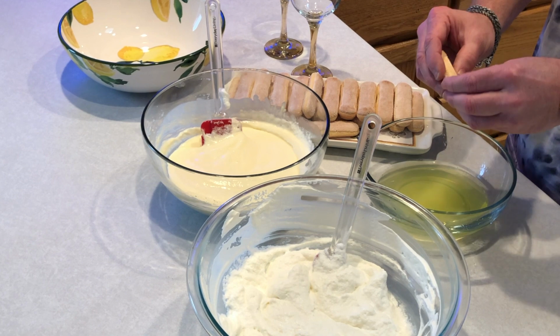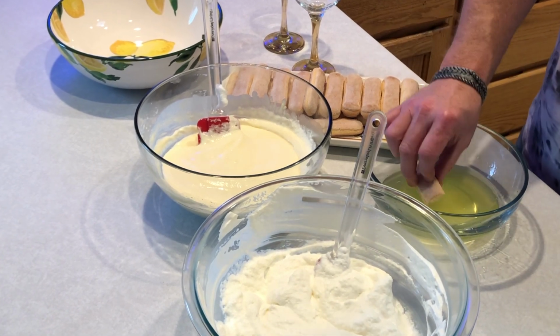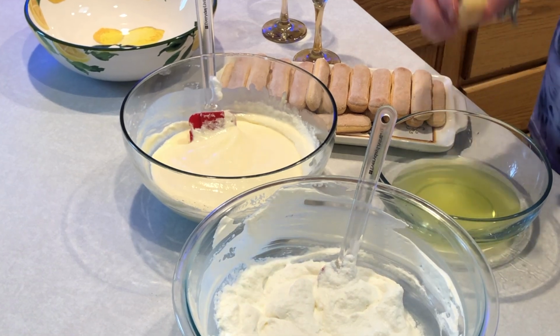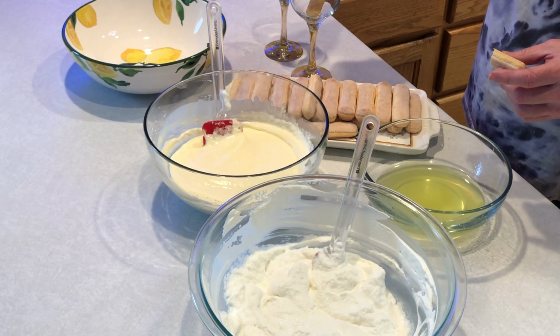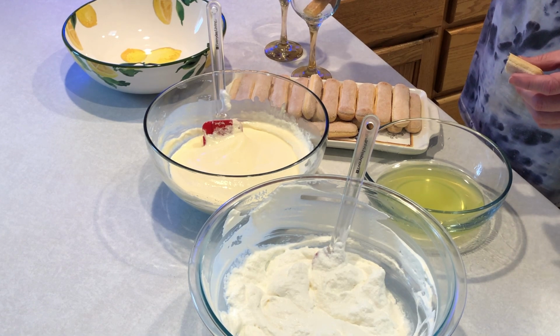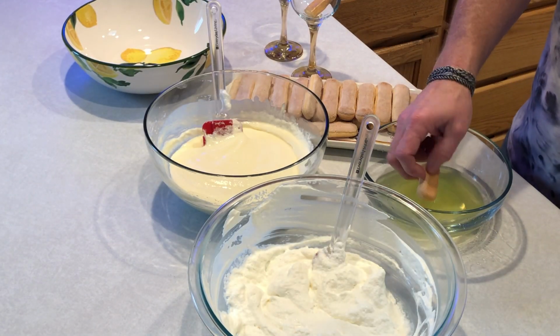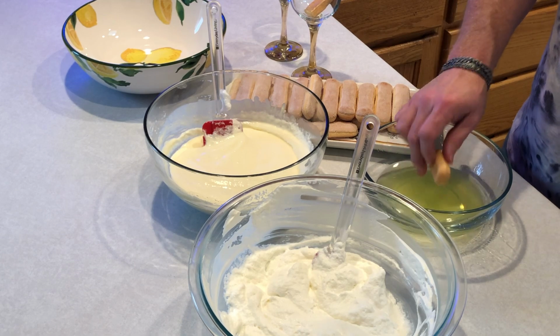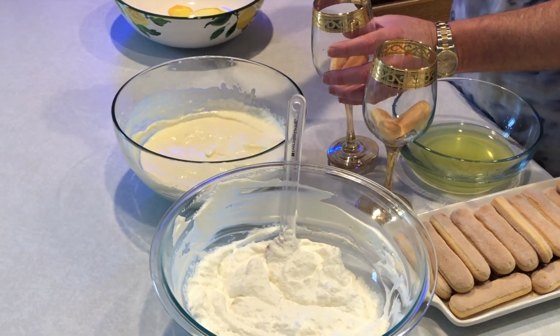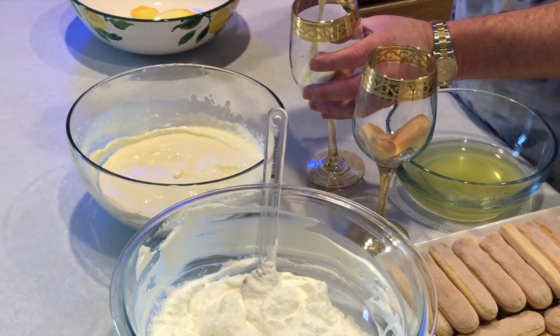I'm going to break one of the ladyfingers in half, dunk it in quickly so that it doesn't get soggy. So we want it to absorb the creams so that it turns into sort of like a cake. A little bit of the darker limoncello cream in first.